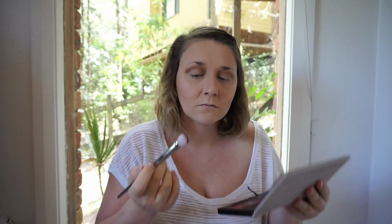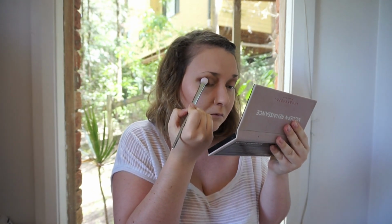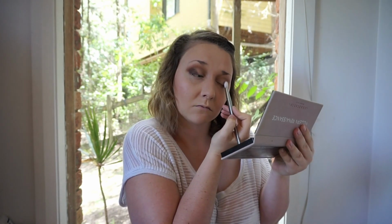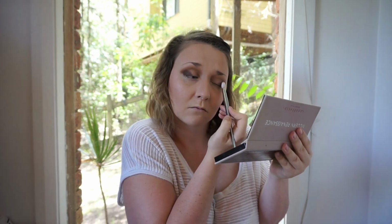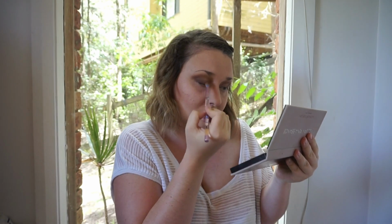Now I want to deepen out my outer corner, so I take the shade Cyprus Umber on a slightly denser brush, and I'm just using a packing motion for this one. So whereas the other ones I was trying to blend it in, this one I'm trying just to deposit the colour straight on. And then you'll see I just blend out the edges in a moment with that same soft blending brush that I started off with.